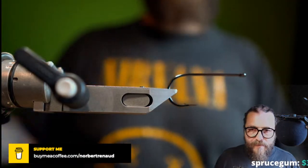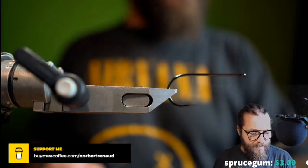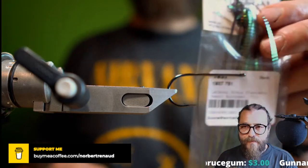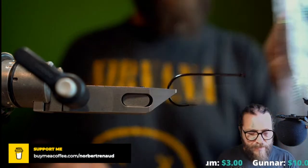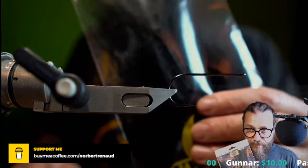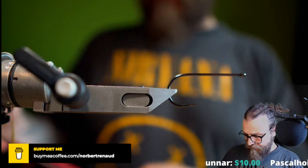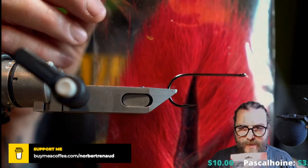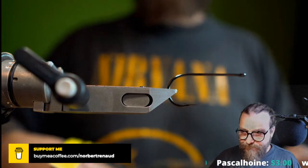We're going to go for a little bit of flash. I like to go with the lateral scales, especially these ones. These ones are rather peacock, or pearl root beer, which is really much like peacock coloring. Really like them. Discreet, but they do flash a lot. And of course, bucktail. We're going to go with a red. Yeah, it's a fluoro red. It's kind of a brighter red. I like it a little bit more than a dark blood red. A little bit more punchy.